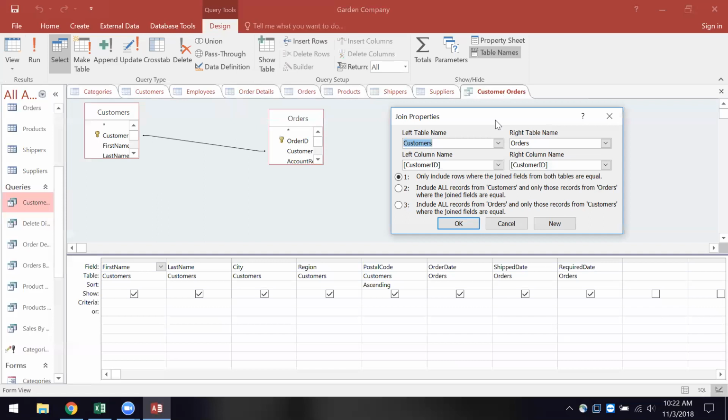And we get that. Well, we have these join properties, and we've got two tables: the customer table, which is called the parent. It's the one on the left. The child is what we call the orders table. And notice that we've got a dimension table, that is customers, linked up to a fact table. We're going to do what we call an inner join, and that's number one, where we only include the rows where the join fields from both tables are equal. This would be an intersection if we were talking about Boolean algebra or Boolean logic.